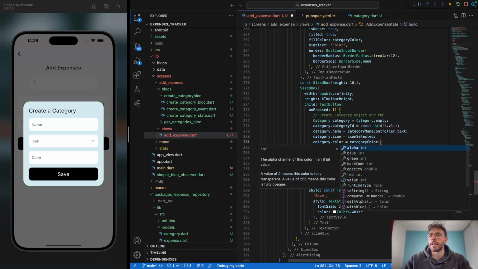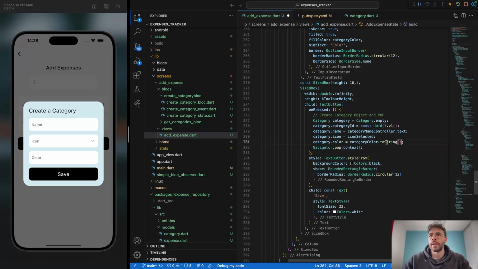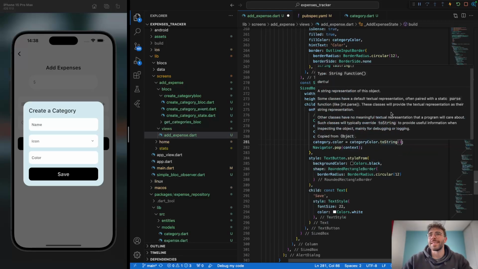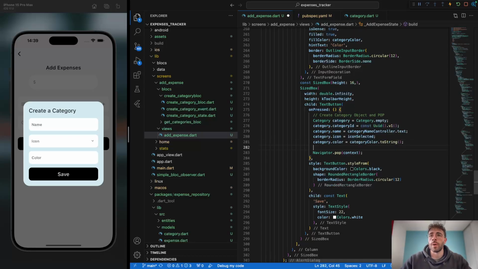So that was my point earlier. If I say toString, we're going to try it like this. I have no clue what's going to happen. So perhaps we're going to need to save some other type of value. For now, let's do that and see how it behaves. But perhaps we'll need to do something else. So we have all of our fields initialized.